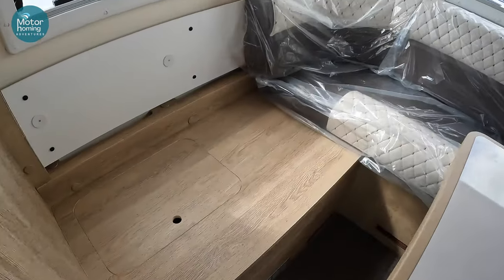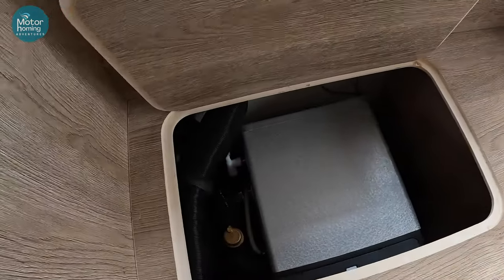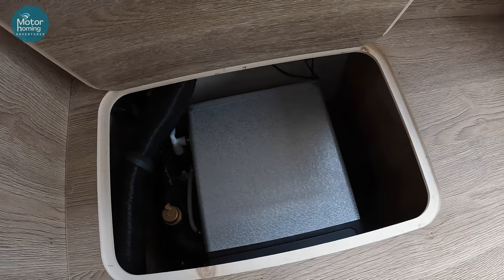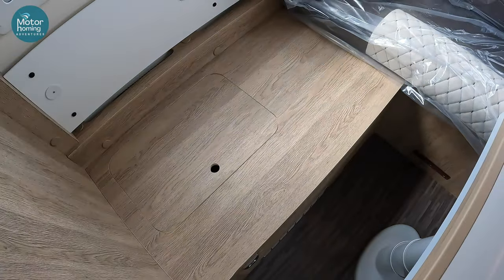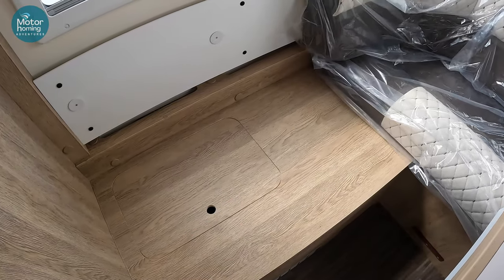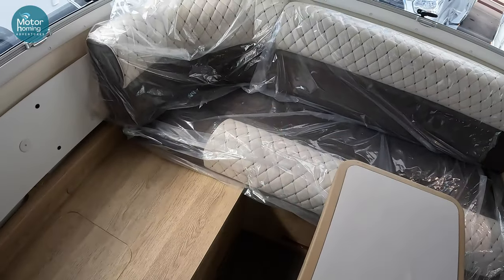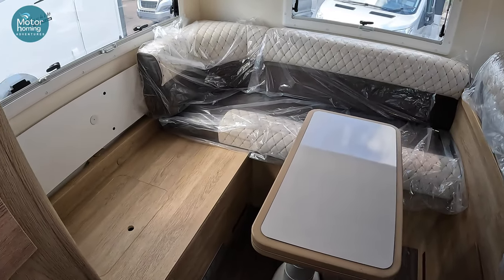Last but by no means least, let's just have a quick look under these cushions. It's just this one that's got a hatch underneath it. Lift that one up - there it is in all its finery: the Alde boiler. Does all the magic - keeps your water hot, keeps you toasty warm in winter. And down at the bottom there, just see with the blue switch on top, that's the one we were looking at in the garage that pops open when the temperature gets too cold. So if you've ever got no water, straight down to here and check that blue switch. Nothing under this one.